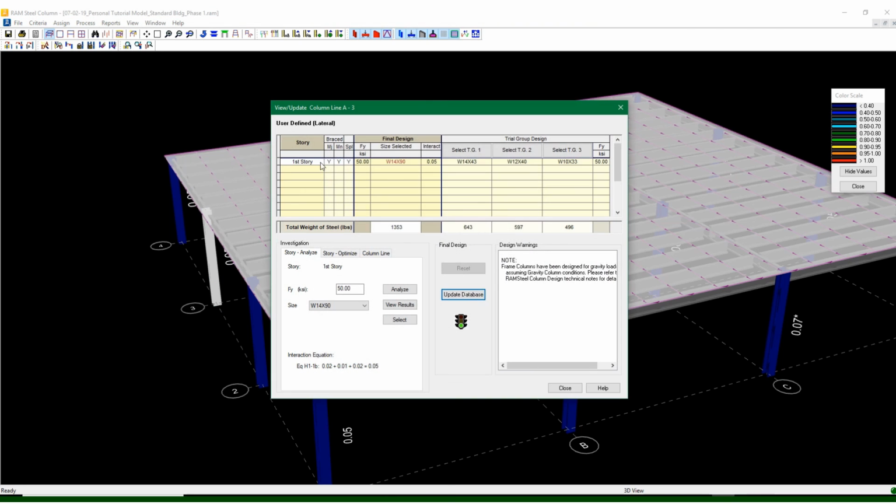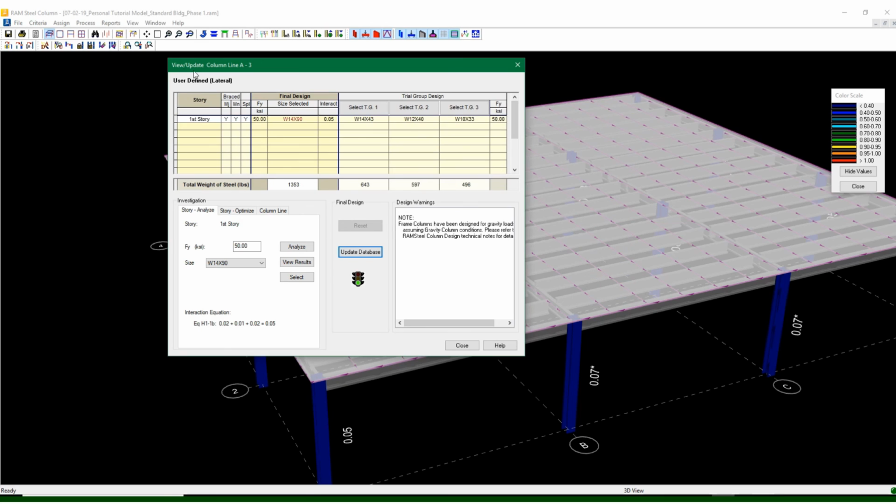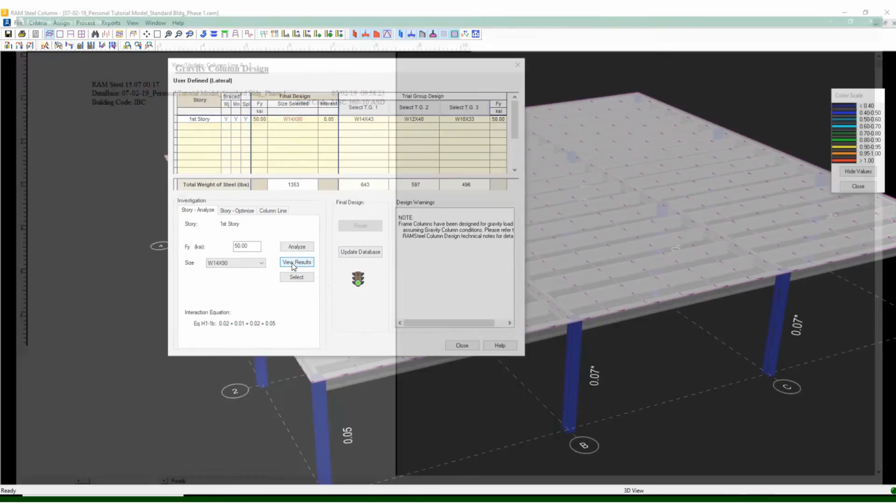Then I get a table that pops up and it tells me this is column line A3. This is the size that has been selected. These are the trial sizes that are available. This is what you came up with. We could take a look at the results.